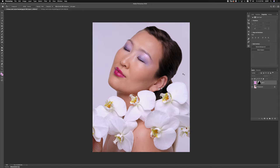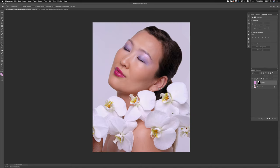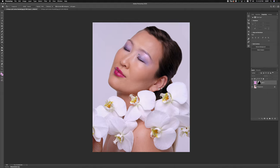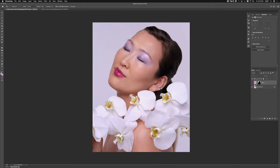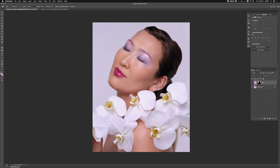Either that or just to make it merge, because I know these are from the same beauty story, from the same set. One thing I would like from one of these, if this eye was open, I think you've shown the makeup well enough that you don't need to have both eyes closed. I think connection with the viewer, connection with the subject is far more important. So either simplifying that by showing the eye. I think this one, she's kind of in her own world, and this is nice. But I think one of these should have their eye open.